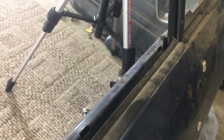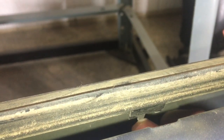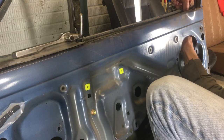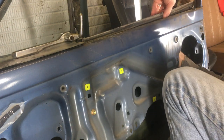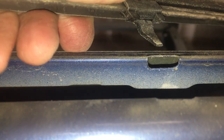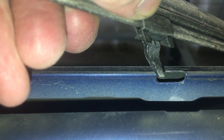Here's a better look at all those holes that normally have clips holding the rubber felt trim at the top of the door panel. On the other side, we have three of these plastic clips holding the outside trim. These are easy to break. There's one center tab in the back that you have to push away and then pull the two front tabs forward. And then the clip can slide up. I need two hands for these guys. Here's a better look at the clip. That back part that hangs down was down inside the hole.